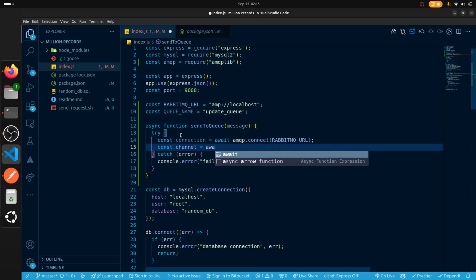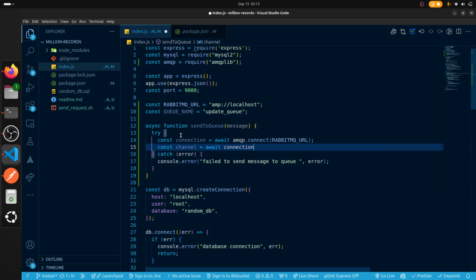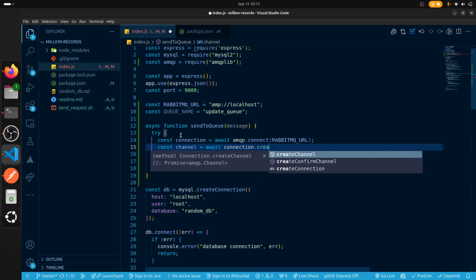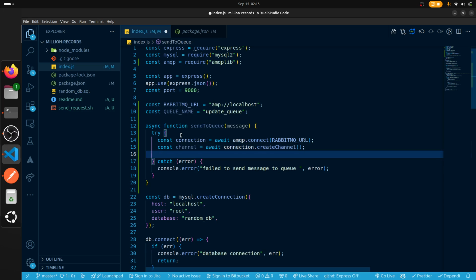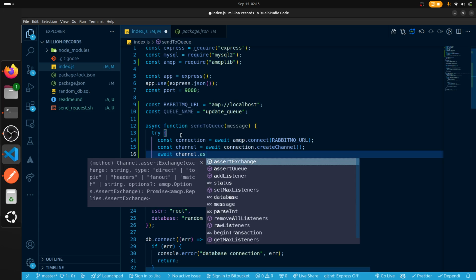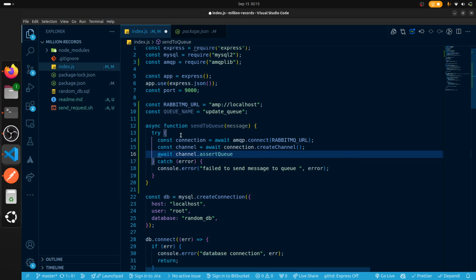Channel equal to await connection.createChannel, and in here, await channel.assertQueue function. So basically this function will check if this update queue is present on the server or not. If it is not there, then it will create it.